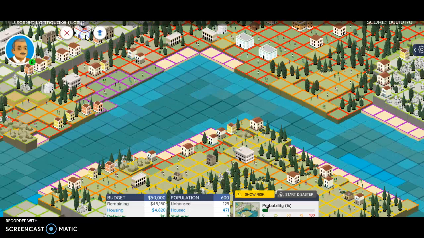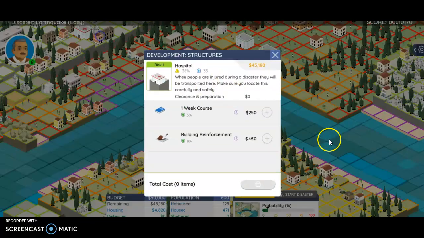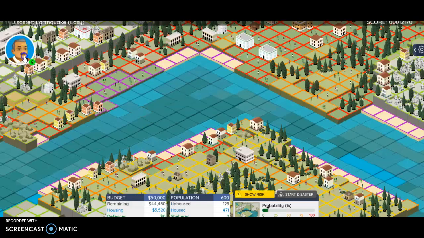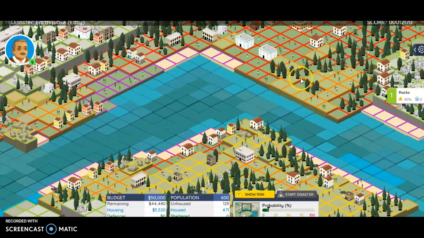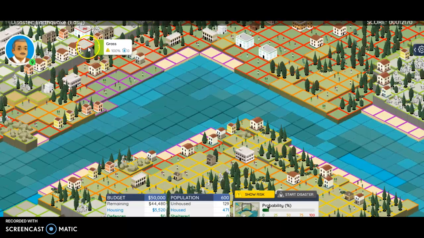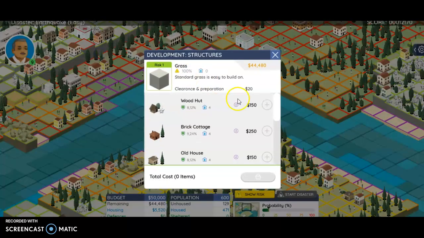And of course, after you build a building, what do you want to do? Upgrade. So go ahead and upgrade your buildings. Now if I check it out, I have my hospital built. Hopefully you already retrofitted your 10 buildings, and we need a school, and we need some houses. So I'm going to go ahead and show you something with the houses.